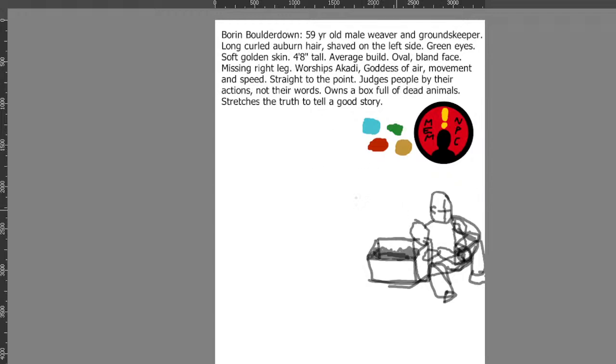So why is this all messy? Let's get into that. I was having difficulty figuring out what I wanted to do with the arms. I think I want his amputated leg to just be here. His other leg, I'm gonna have it go up and then down, with his arm resting on the knee. His other arm, I'm thinking, might be just resting on his box. So I'm gonna have difficulty figuring out how to get that to look good. Maybe something more like that.